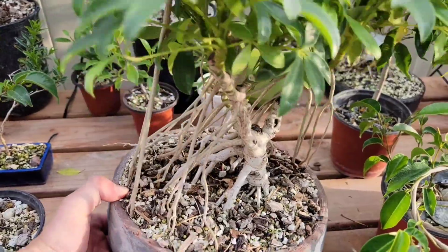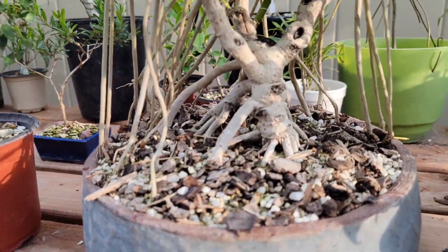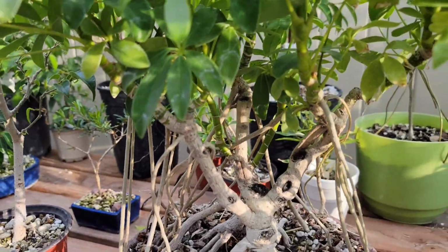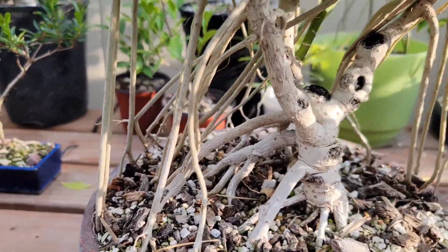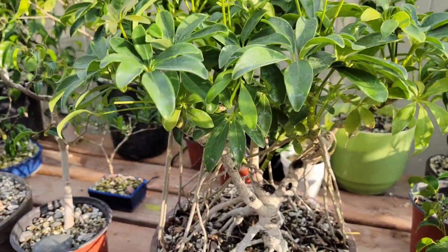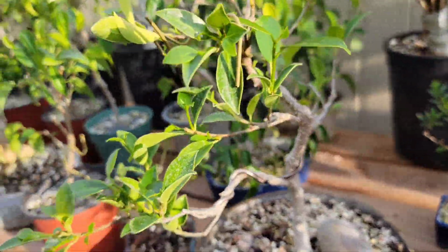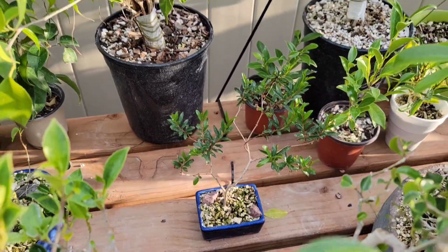Here's my Banyan style Schefflera. We call him Sheffy. Little spider webs there. It's coming along. He had a little bit of a rough start. Got some leaf burn in the beginning of the year, and it took him a little while to regrow some leaves, but finally did. So he's coming along. Tiger bark ficus. Tiny little pomegranate back there.